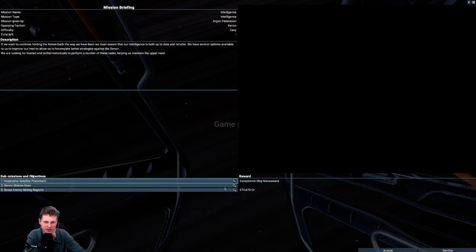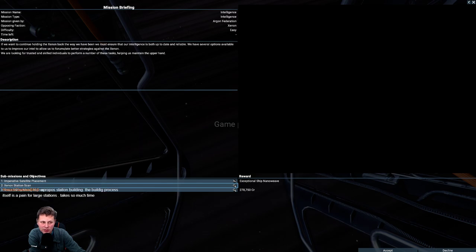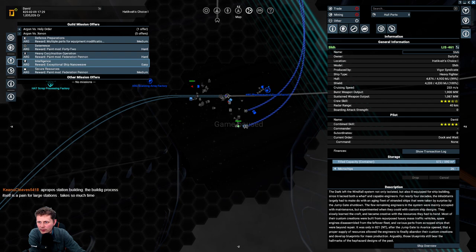And look at this. This is like 4 million. It's an easy thing to do. You need a scanner station. Yeah, that might not be the easiest approach. Station building, the building process itself is painful, large, and takes much time. Yeah, true, some of them really do take a lot of time. Scouting enemy mining region. Yeah, the problem is, they are going to send me deep into Xenon territory and I don't want that.